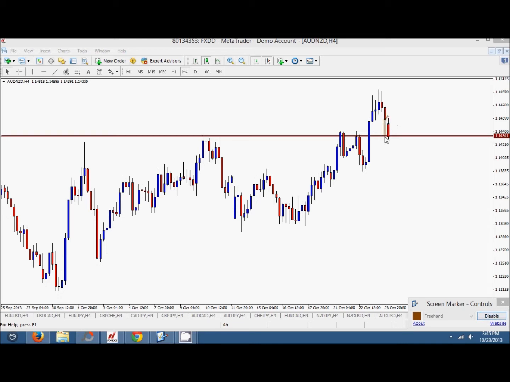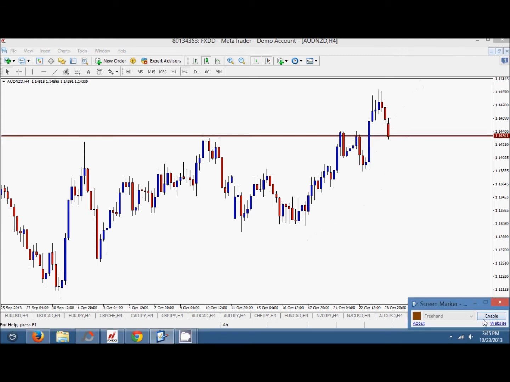So ideally what we're going to be looking for right here is for this bar that's currently forming, for prices to go back up in this bar and form a large pin bar. That would be the ideal situation for a pin bar to form in this bar right here, and then for us to enter long right here. That would give us a good with the trend trade on a strong support zone and a good looking bullish pin bar.